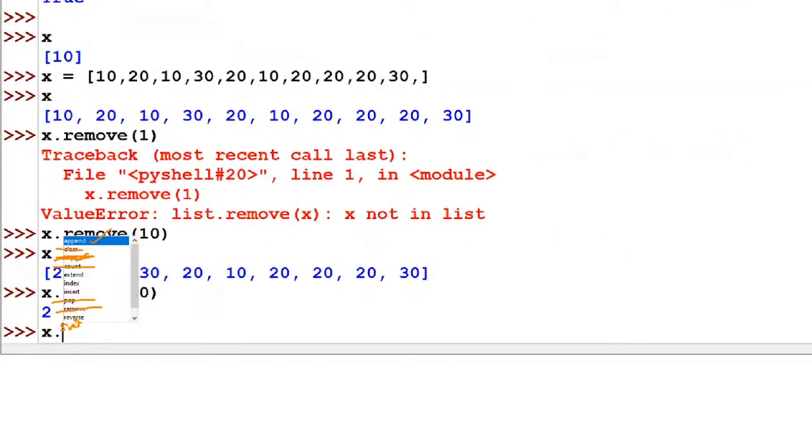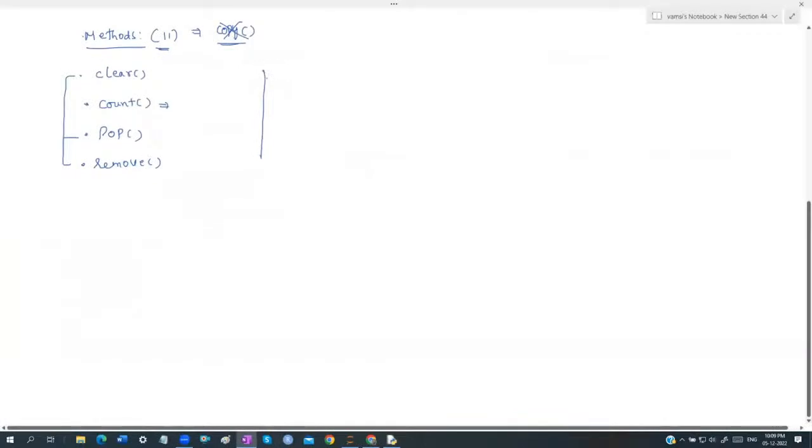Now I'm going to discuss another 3 methods. One is append. The other is a method called extend. And one more is insert. Totally, there are 3 methods. They are a little bit similar, not exactly the same, but the same concept. Basically, these 3 methods are used to add elements.